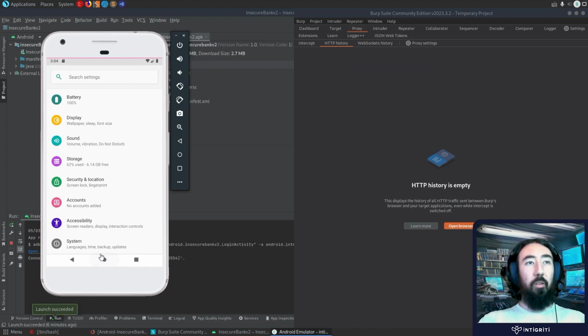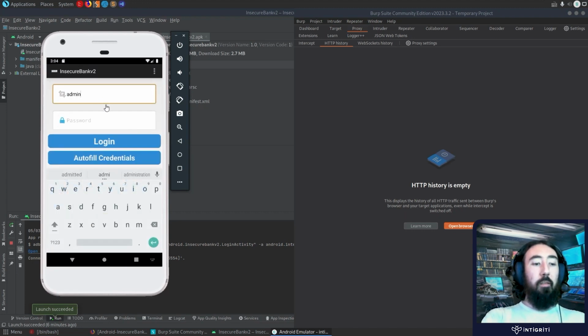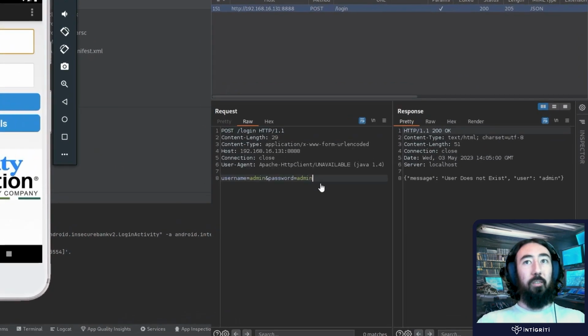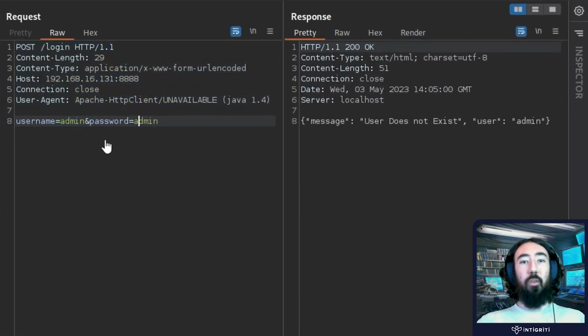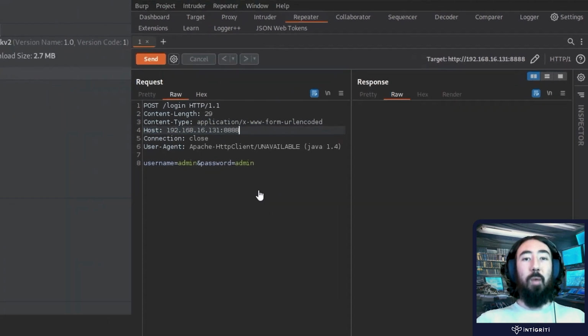Now, if we go and run the app again, InsecureBank, alright, admin, login. And there we've got this post request to the login, which means we can go and do all the stuff that we do with Burp now on a website that we can just do on an Android device as well. So we could go ahead and send this to the repeater, for example, and we can go and start playing around with some of these values. Maybe we'll try some different passwords, maybe we'll try some different endpoints, and just all the same attacks you see really with a web application.